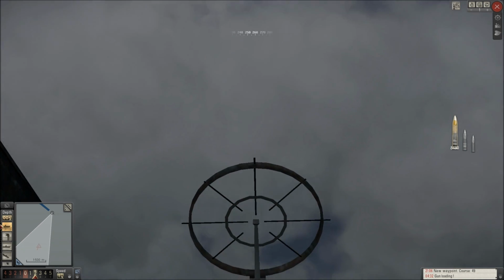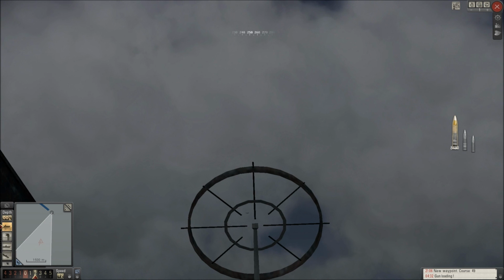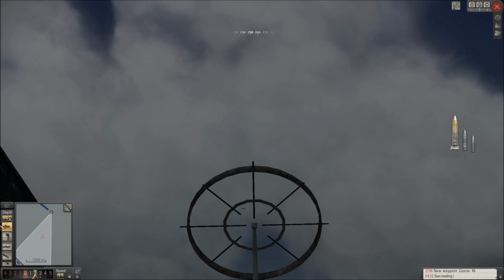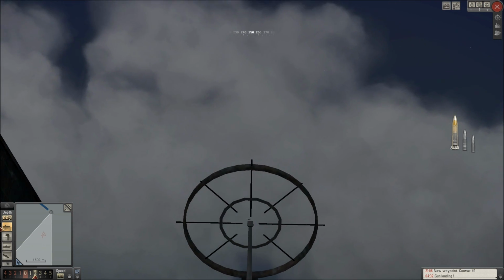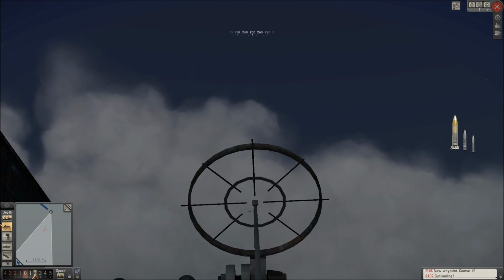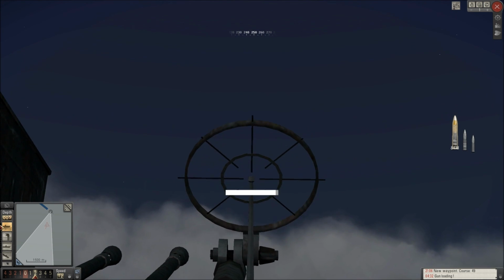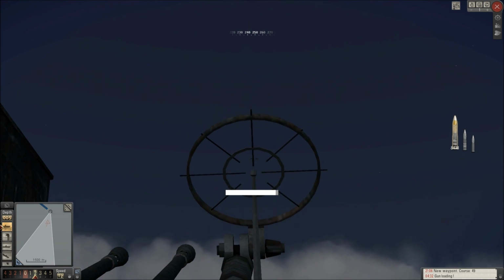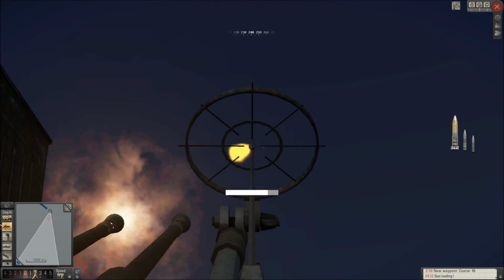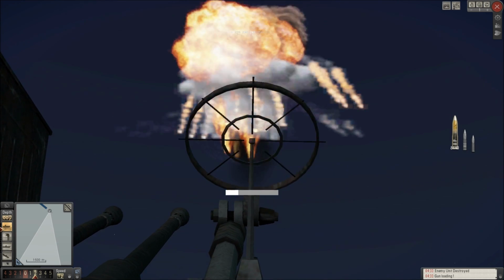Yeah, that's right, aircraft. We know you're out here. So it's just a matter of waiting for you to come into range, and then we can blow you up. Oh god. Water, don't obscure my vision. Oh, ammo bar. Go away. Are you kidding? There we go.